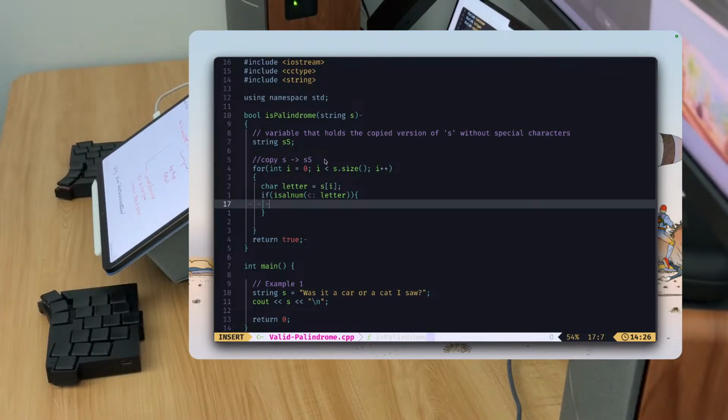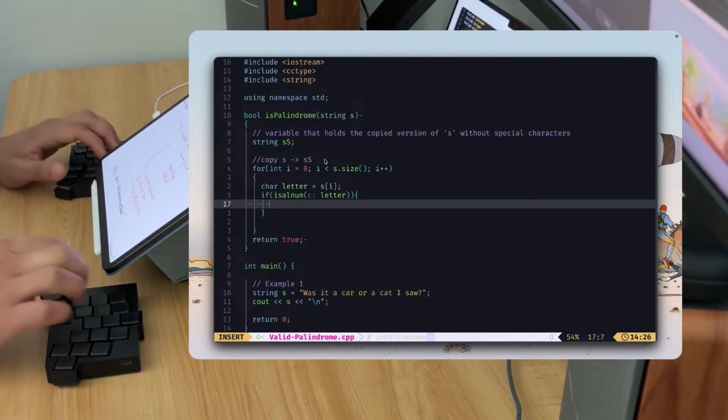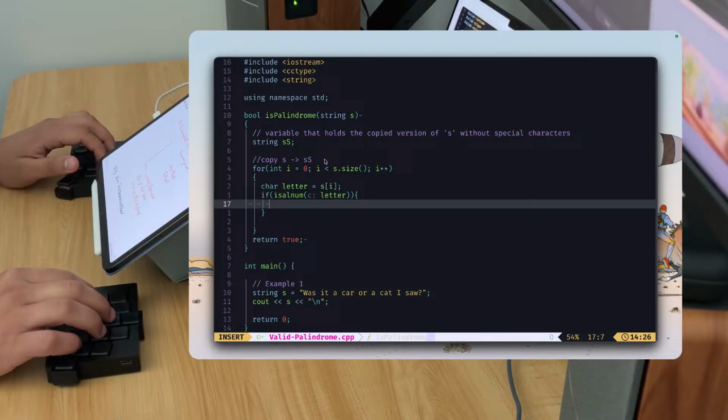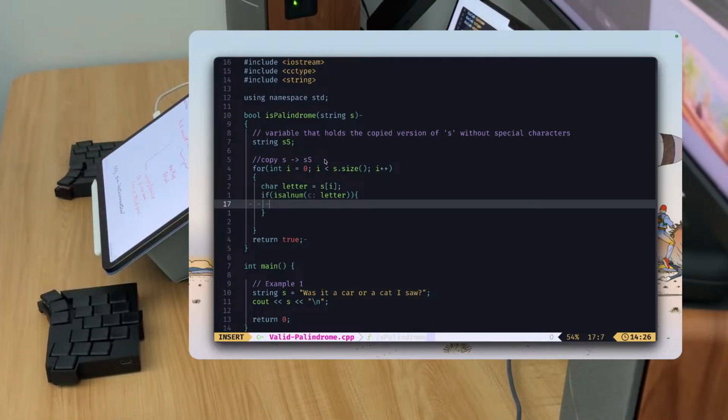Okay, so if the character is alphanumeric, we want to, wait, I don't think string is the right thing to use here. We want something equivalent to a string builder.